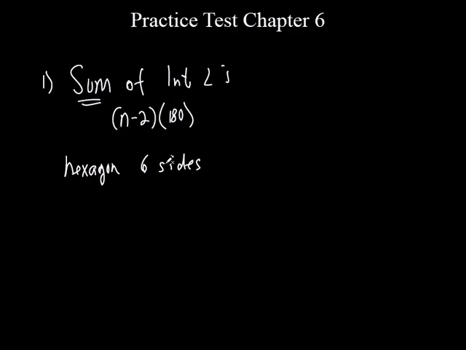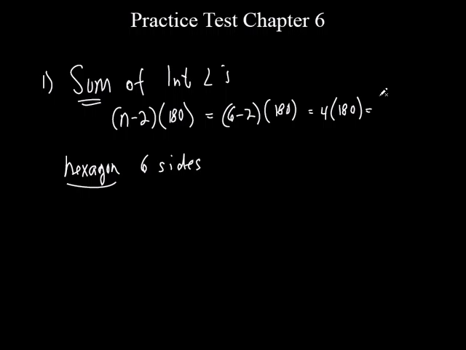Now, number 2, it tells you a 16-gon. That means there's 16 sides. Well, I could give you a word, and it says hexagon, and it's got 6 sides. So you plug it into the formula. Look how easy it is. 6 minus 2, and then multiply that by 180. And then 6 minus 2 is 4 times 180.